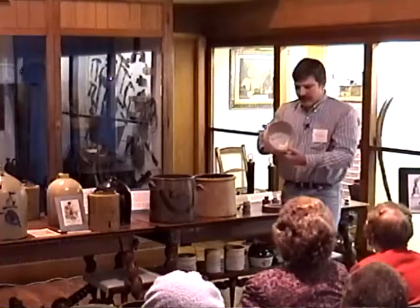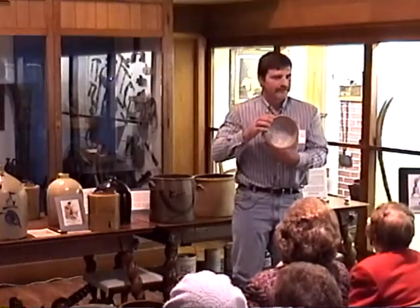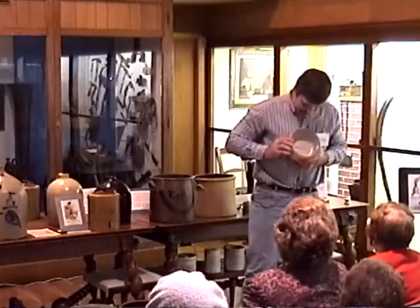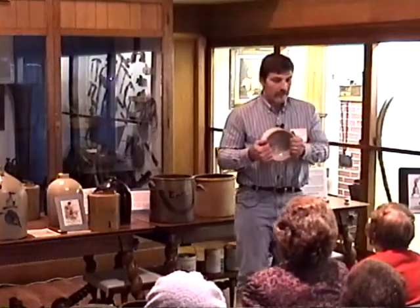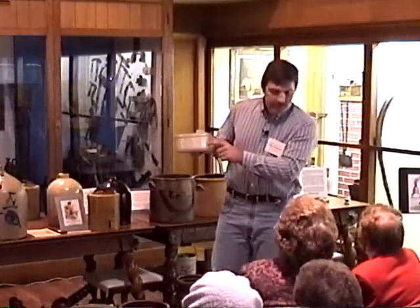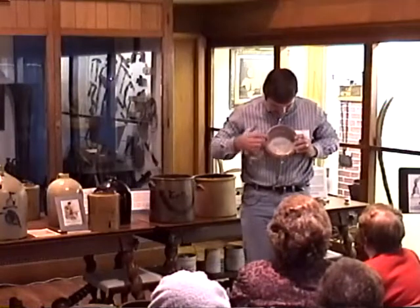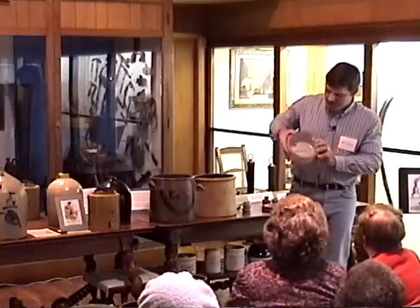And we've got kind of another local piece here, Sherman Unkrich, Birmingham, Iowa. And it's on this another little butter tub or lard tub. Like I said, these could be used for a variety of things. Now, was that made someplace else? This was made at the Ruckles Pottery in Illinois. And it's not marked as such, but these points coming down from the rim, that's pretty characteristic of their pottery. And a lot of their items were in a blue glaze. This is a pretty plain piece, really. Even the advertising doesn't stand out, but it's kind of a neat piece because it's local.